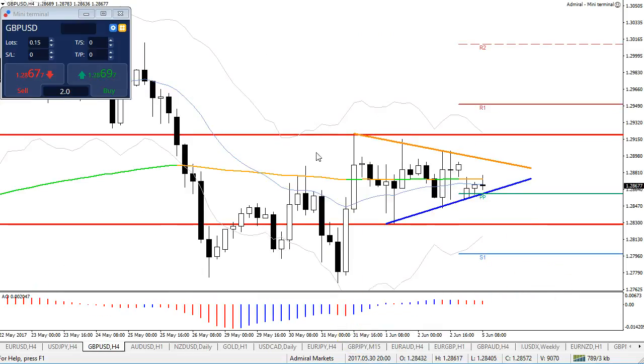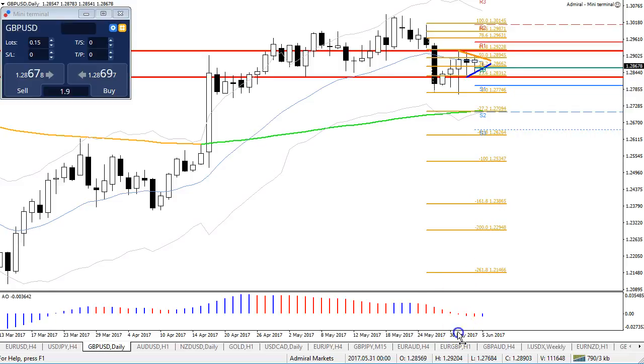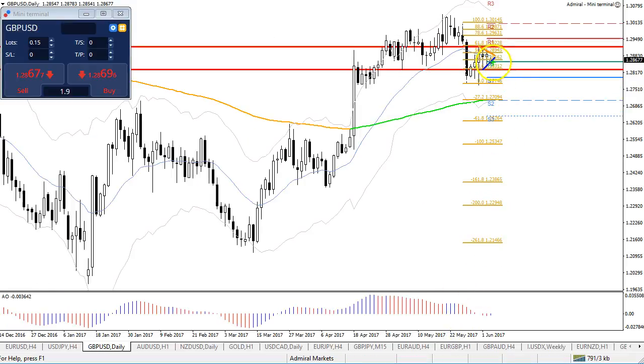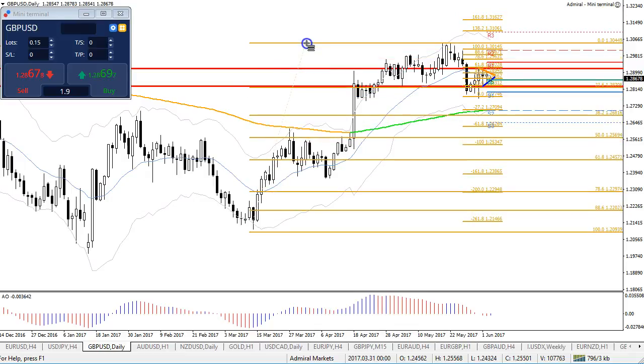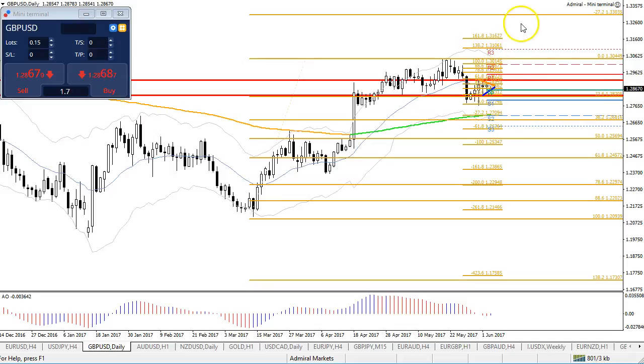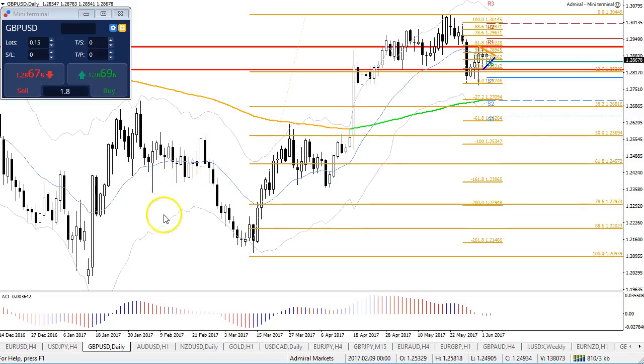Let's take a look at the daily chart again. You can see what I mean here. Basically, if price makes the downside, challenging 127, perhaps even further, and if it goes to the upside, then I would put a fib back from here to here, and once it breaks 130, 130.50, there could be space up to 132.50, 133 right here. This is a bullish zone right there, and this is a bearish zone right here. So it all depends on the breakout. Let's see what happens later this week.